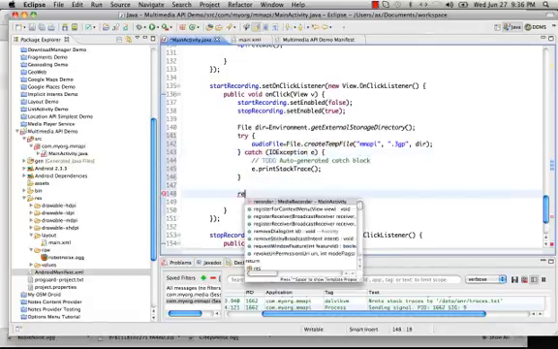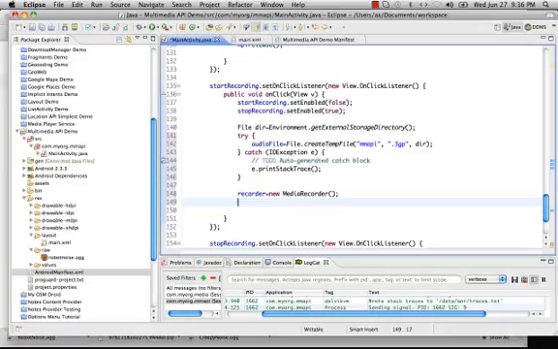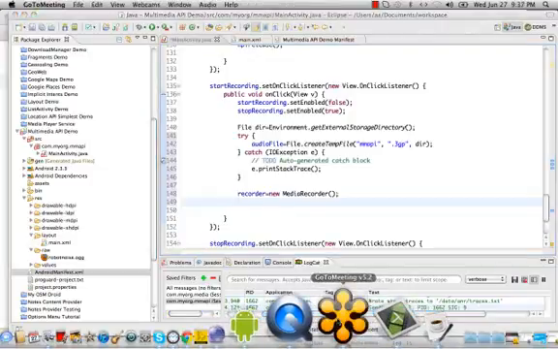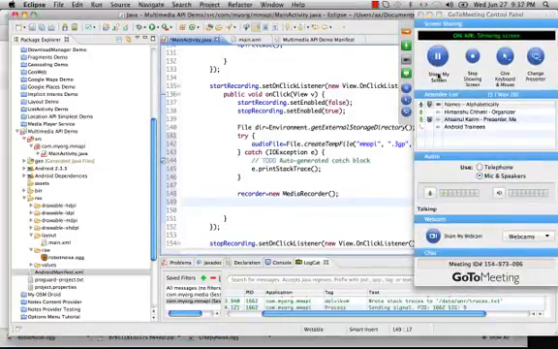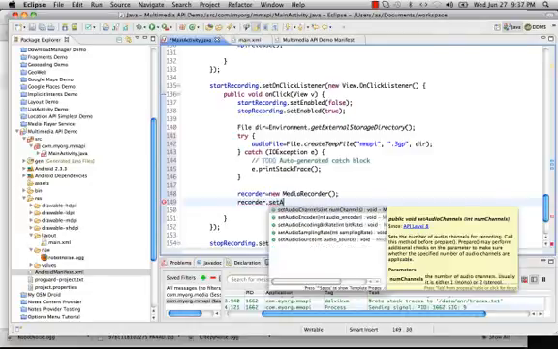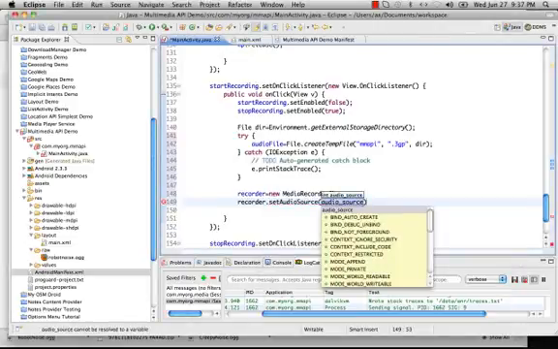The recorder is a new media recorder, and to set the source of the recorder, as we are saving the audio, we set the audio source, and this audio source is actually media recorder.